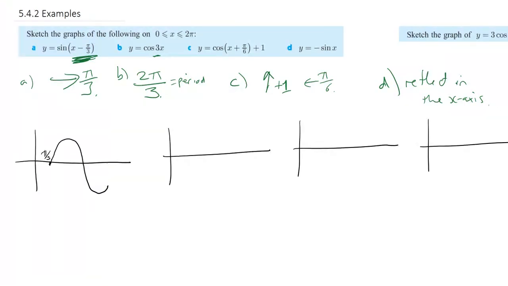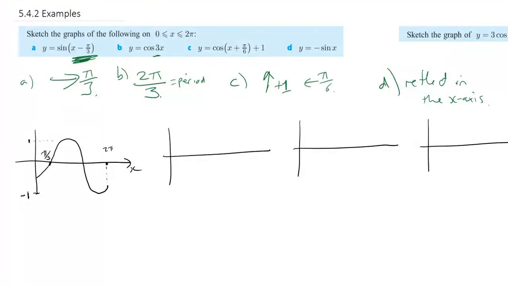Of course, we're not going to get quite to the end in our boundary between 0 and 2 pi. But we better go backwards as well, and repeat itself. So it's going to look something like this, with the max staying at 1 and the minimum staying at minus 1. So there is our first little diagram.